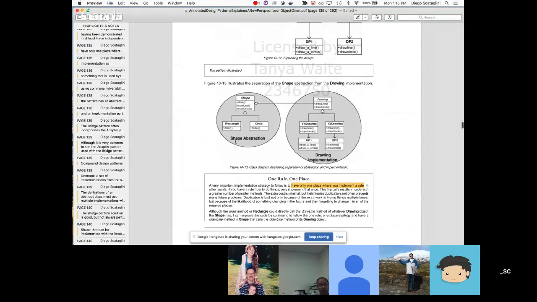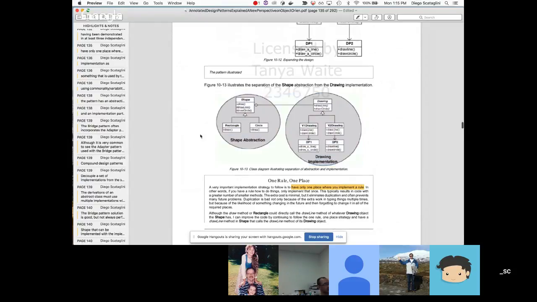So this helps with testability, because in the previous example, you had to test one method here, one method there. Now it's how many shapes I have plus how many drawing systems or drawing methods I have. That's all you have to test.